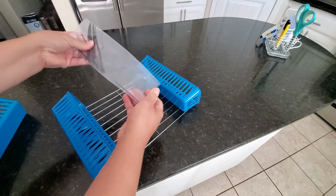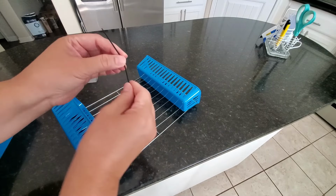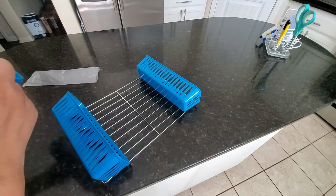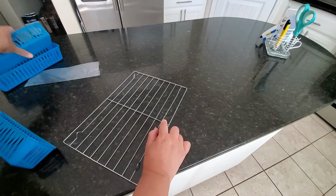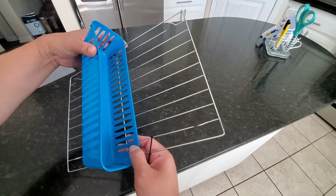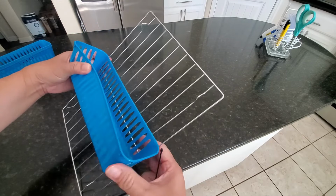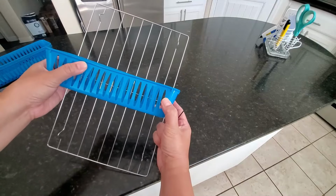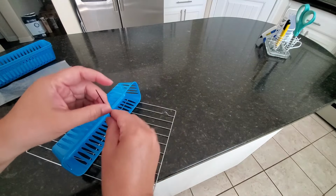So I'm just going to be using my small or tiny zip ties. I got this also at Dollar Tree, but you can get zip ties where they carry them. I'm going to tie up this one here at the middle and show you what I meant when I said crisscross it. So you have to align this first. Make sure that it's also leveled and aligned. And then you will use your zip tie to tie it.